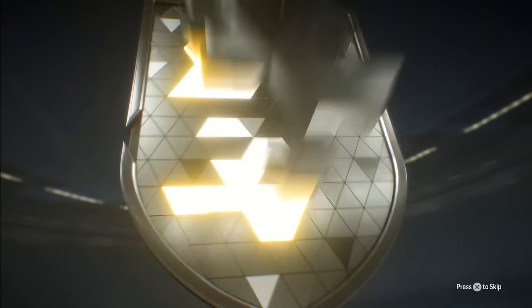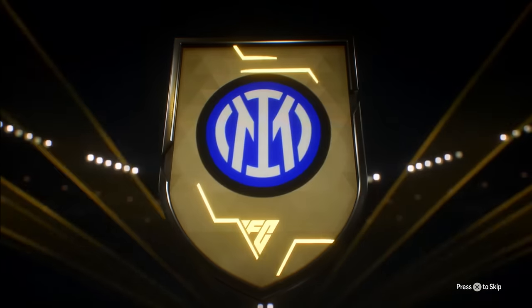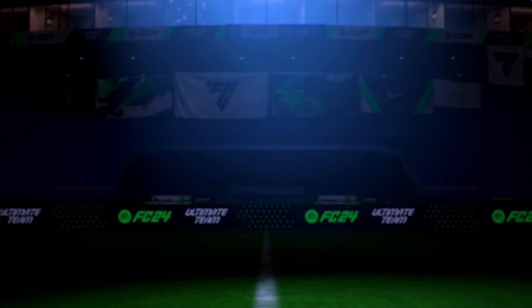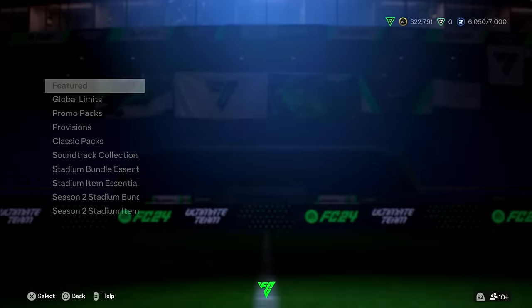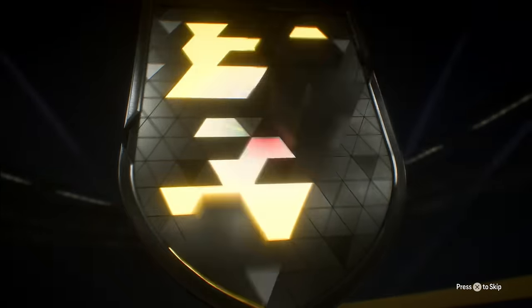We've got an 82 times 2 here. We're not going to have anything in it. It's going to be a French centre-back from Inter. Is that Pavard, right? Yeah, 283 is okay. 283 is all right. And then we have another 82 times 2. Can we get any specials? No, we cannot. No matter what we do, guys, every time we open packs, they're always tragic.